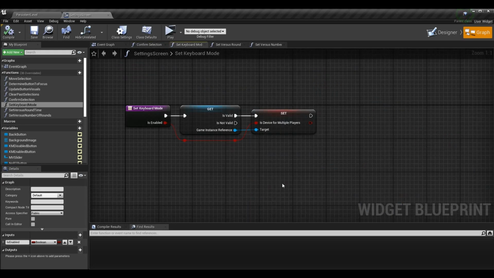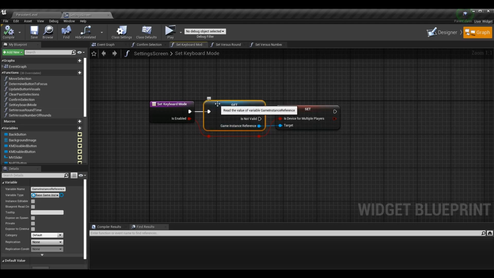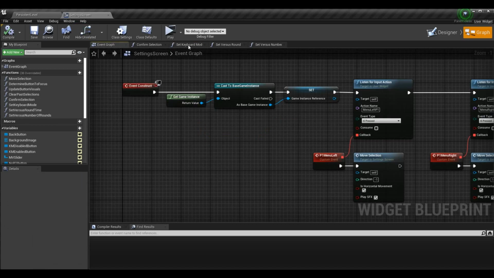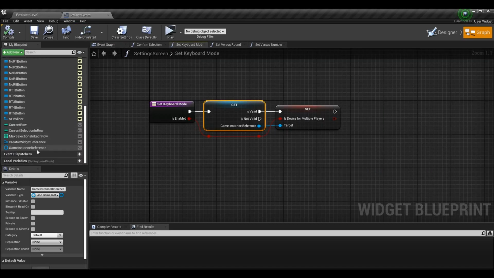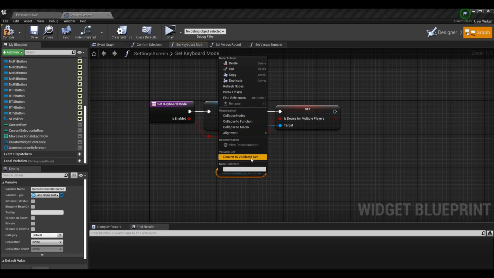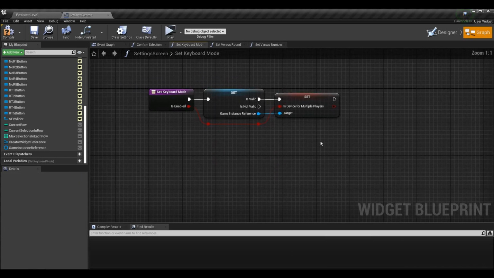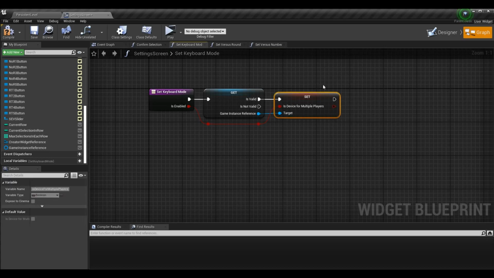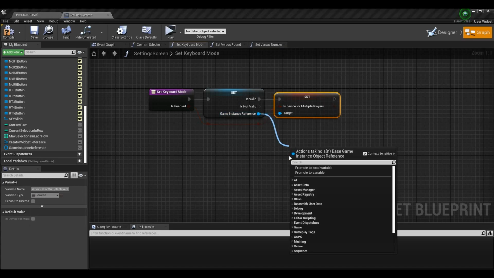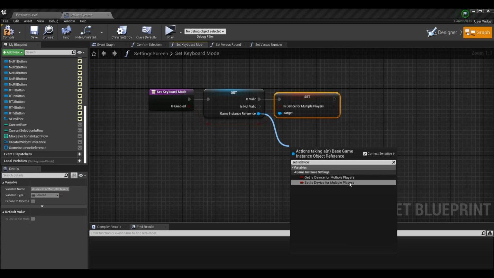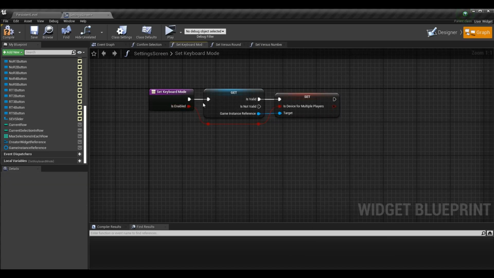Okay. And then inside the function itself, it's super simple. We have our game instance reference already. We set that up in event construct earlier in the episode. So all I do is I grab that variable, get it, and I convert it to a validated get. Make sure it's valid before trying to do this so we don't crash or anything. And then what happens is we're going to set the value in there based on the input that the menu gives it. Okay, so is device for multiple players is my keyboard mode Boolean. Assuming this is valid, all I do is drag off my game instance reference and set that variable. Set is device for multiple players equal to the incoming Boolean.